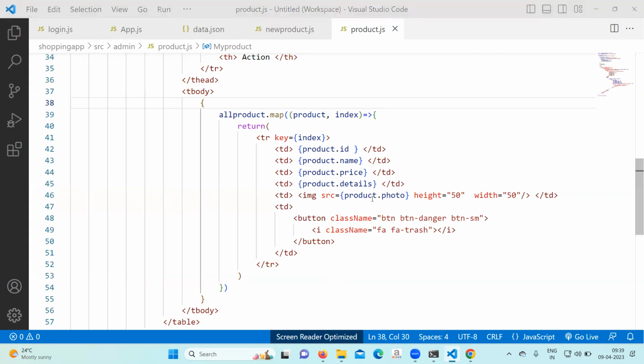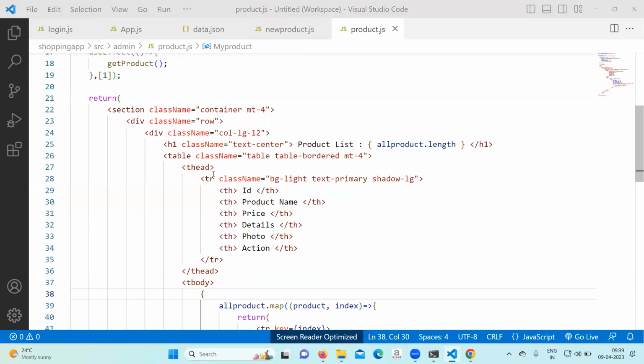That we have already experienced. Now come here. For TR, we have written the shadow-lg, correct? That should go for the table. Shadow you apply for the table, not for the TR. So apply the shadow-lg for the table.